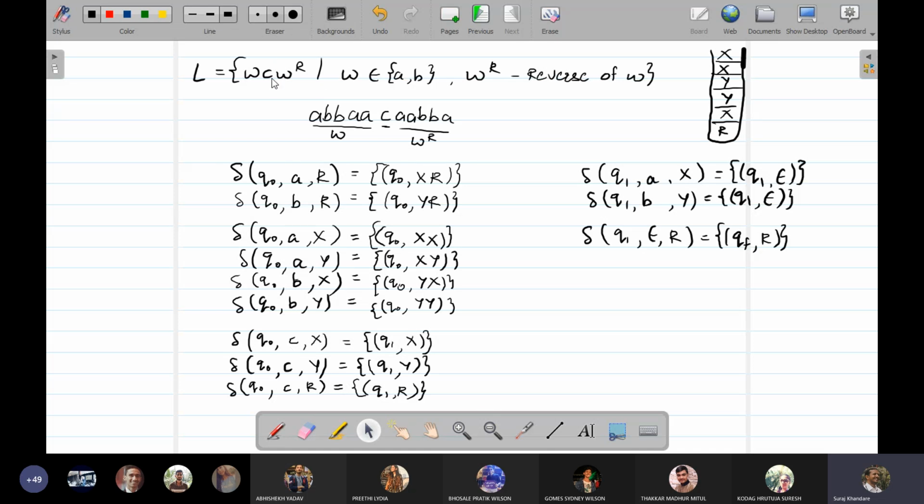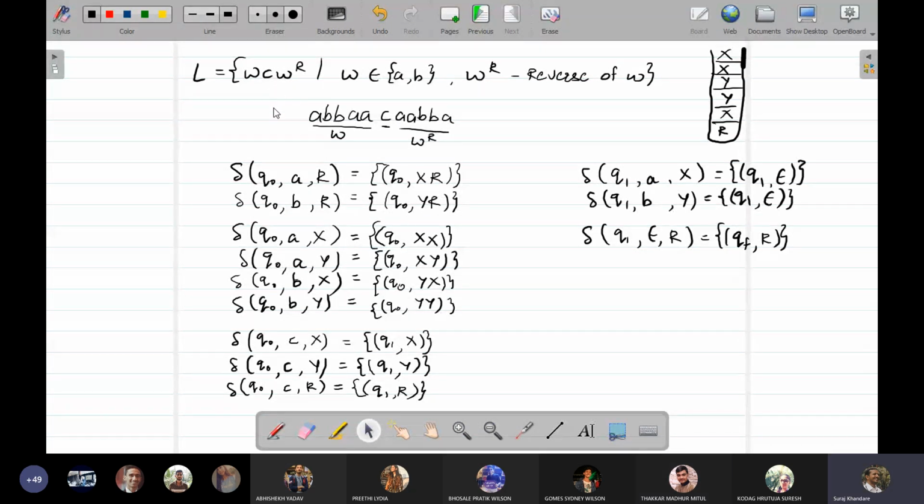So this C acts as a separator between the word and its reverse. So we come to know that after C, we have to just pop the elements out and we'll be able to match the word which was present earlier to its reverse. Are you getting this? Here it is not raised to something.